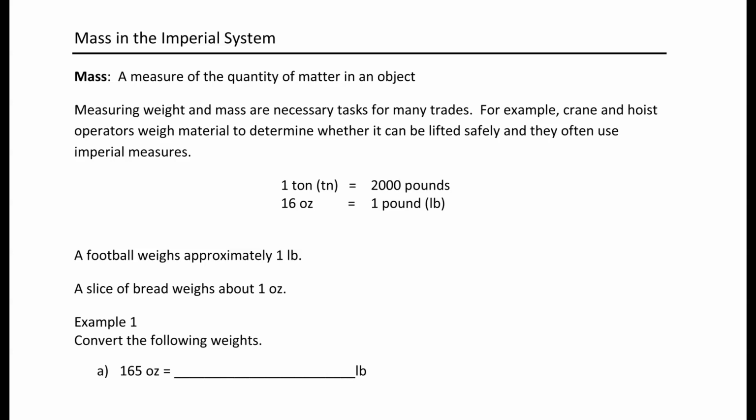Hey everyone, in today's lesson we're going to be looking at mass in the imperial system. Before we get going, I recommend you grab out your bright orange sheet with all the different formulas on it so that you can use that as your reference when we're going along in these examples. Now, there are quite a few different examples, so for this lesson I'm going to go through some of them and then have you complete the other ones on your own.